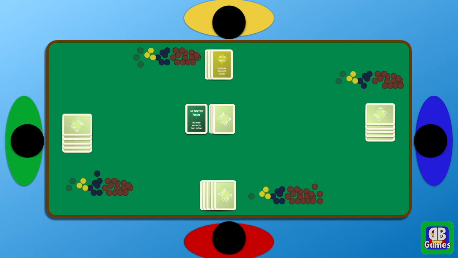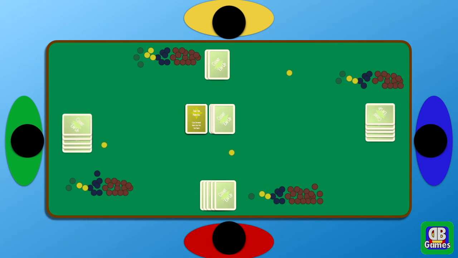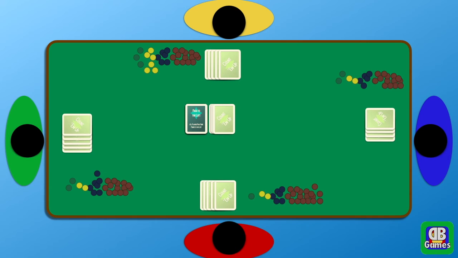So then he's going to play once more because he played that go again. Take 10 from all. So everybody's going to give him 10 points. And then he's going to pick back up 3 cards. So he's back to 5 at the end of his turn. Now Mr. Blue has got a pass to the left. So everybody is going to pass to the left. That works out really well for Mr. Blue.